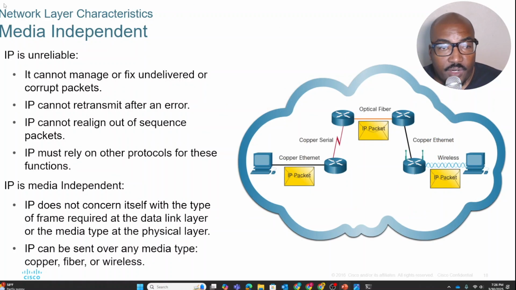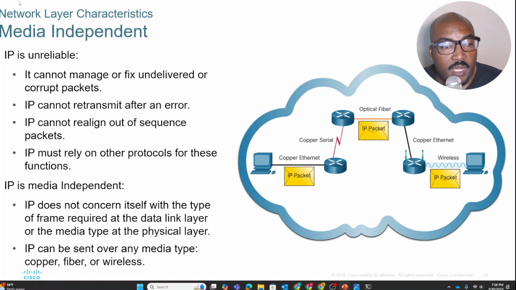Yes, this is very important. IP is unreliable. Very similar to when you send that package in the mail during Christmas time and you don't get that delivery confirmation receipt. That's very unreliable. Mr. UPS guy or FedEx or whoever can decide to, not saying people would steal, but something can fall off the truck and we have no idea where that is, right?